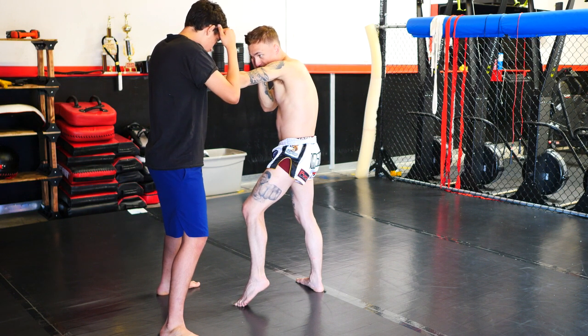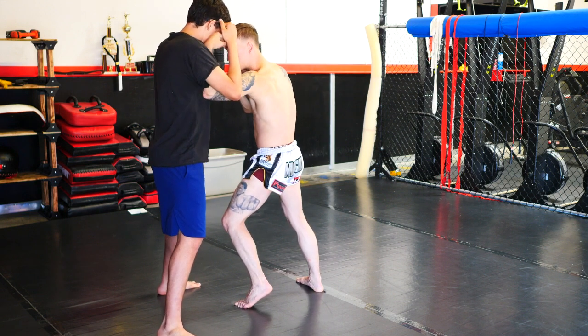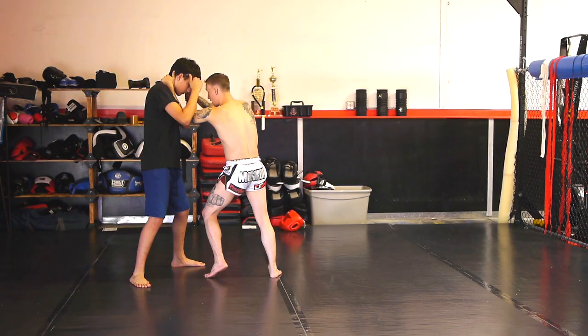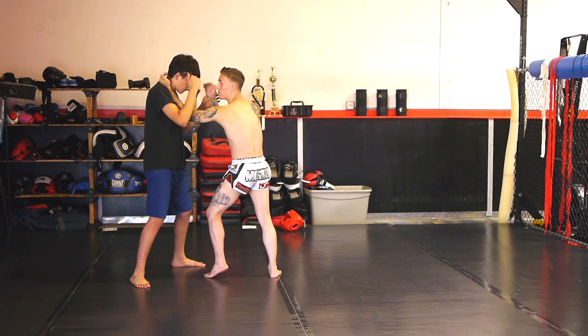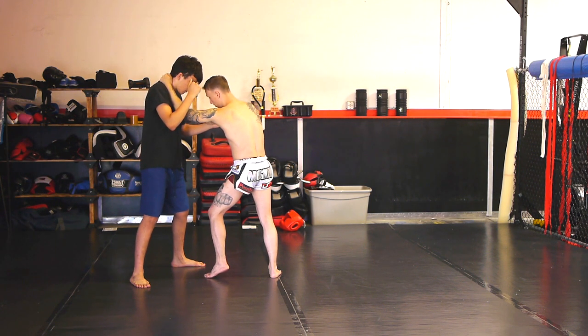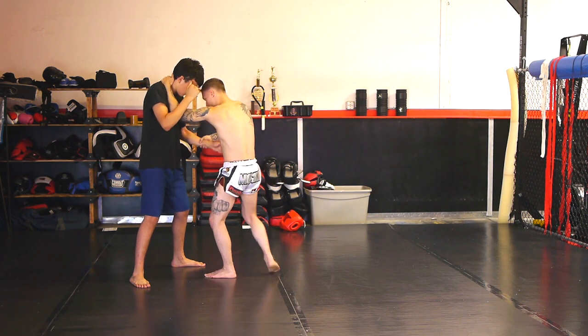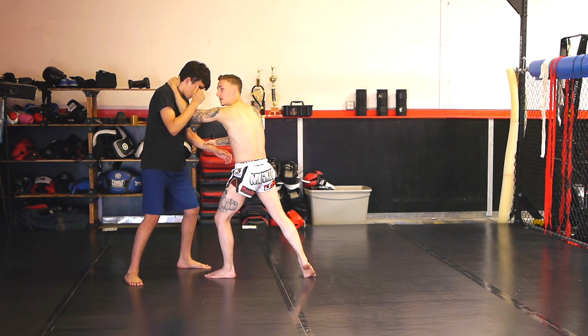And then from here, I just let my forearm slide into his chest so that I can grab the clinch. For Muay Thai specifically, I use a cupping motion because I wear boxing gloves when I fight, so I don't grab the wrist. But for MMA, of course, you can grab the wrist, grab the forearm, pull in for the knee, and then from here, then we're going to a wrestling portion of this technique, okay?